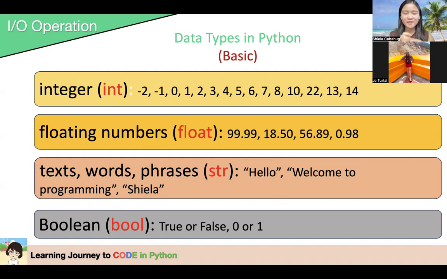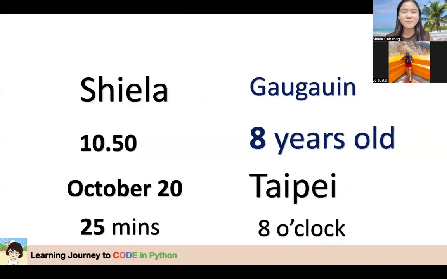But the command to know what type of data. So in Python, the good thing about Python is that if you have data, automatically it will know what type of data it is. So if I say Sheila, it will know that that is a string. 10.5, then that is a float. But if you combine text and numbers and you place it inside quotation, then that makes it a string. But only numbers, then that's an int. Okay, so normally we don't need to identify them because Python will automatically know what type of data.